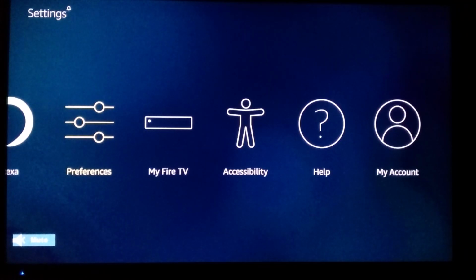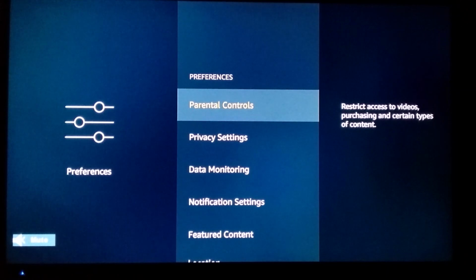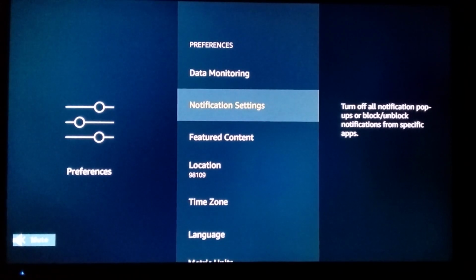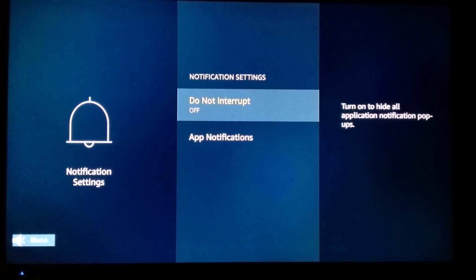Another thing you can do is you can turn off app notifications. App notifications can definitely kill the performance of your Firestick, and it can lead to freezing and buffering issues. So how you do this is you want to go into your settings, you want to select preferences, and you want to go to notification settings, and you want to select do not interrupt and turn it off.